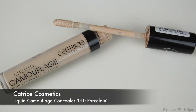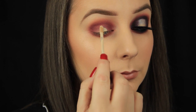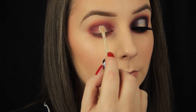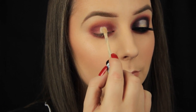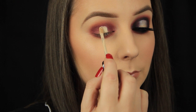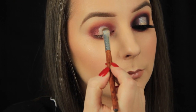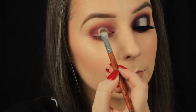Next I'm taking one of my favourite affordable concealers — the Catrice Liquid Camouflage concealer — and adding this in the centre of the lid. I'm dabbing it in that area to brighten it and to carve out the crease a little, and it doesn't have to be perfect at this point because we will be coming back to it. I've used the shape of the applicator to do most of the work, but I then use a synthetic brush to soak up the excess product and blend out the edges.